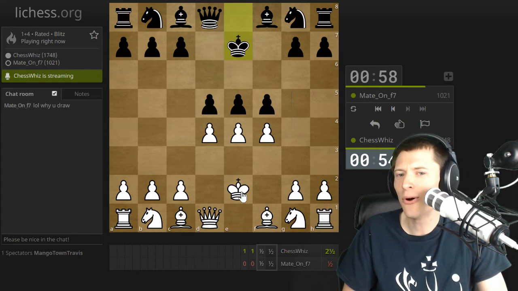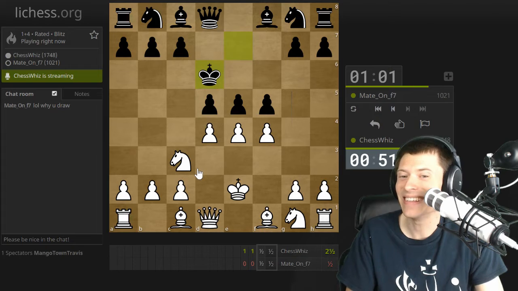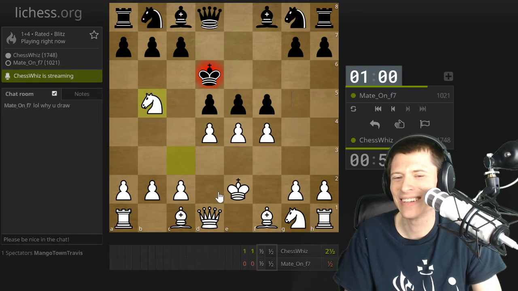Each one wanting it. Oh, he's using the same strat. This is kind of okay. So what we're going to do now is change strategies, because I actually just wanted him to do this so that I could checkmate him. It's not really about me here.